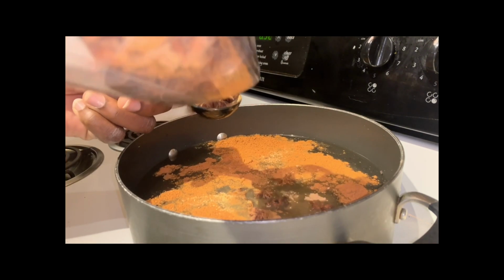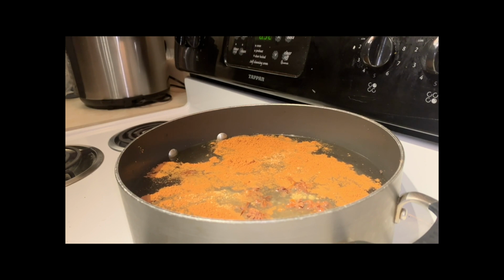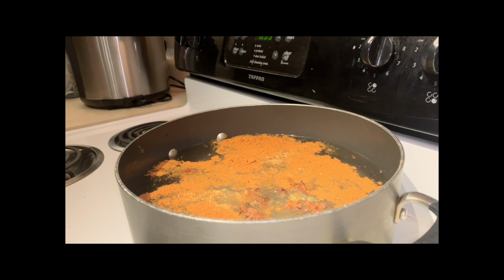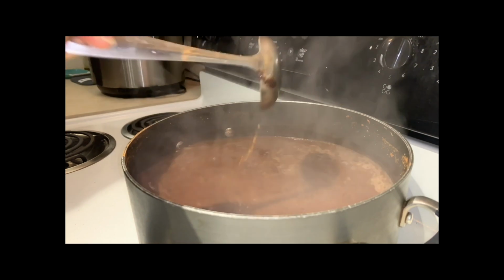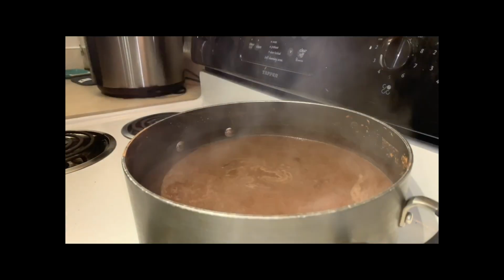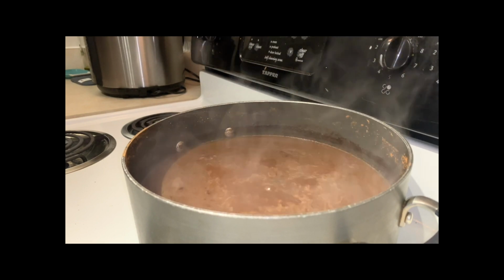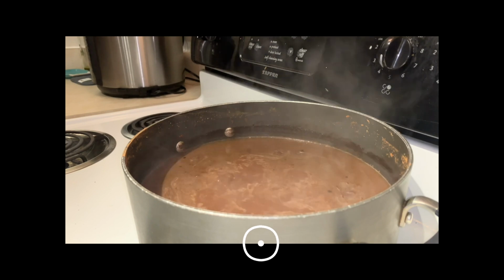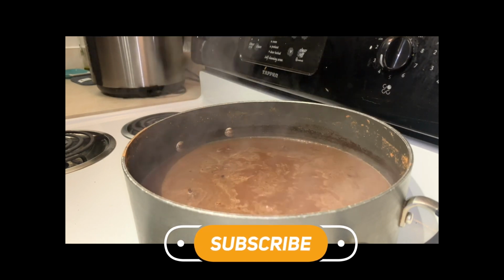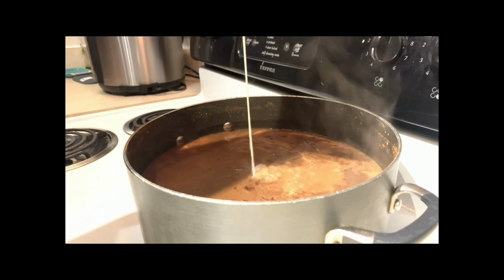Also I add the star anise just to give it more flavor. I like the flavor of star anise. It smells really good. And also leave it for 10 to 15 minutes. Less than that. I didn't want to put the oven on a really high degree, so I just leave it on 5, I think. And after 10 minutes it's ready. It's boiling, as you can see.